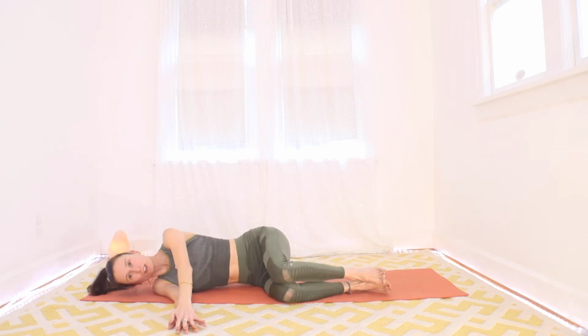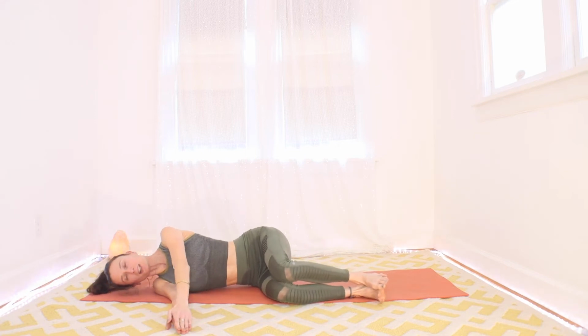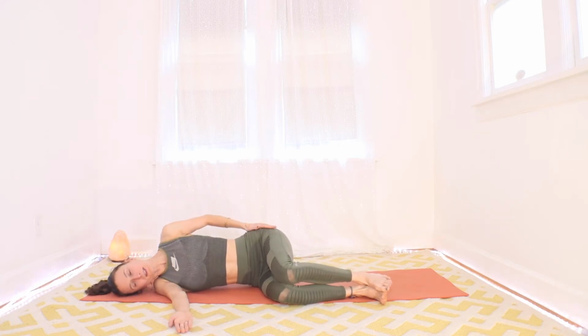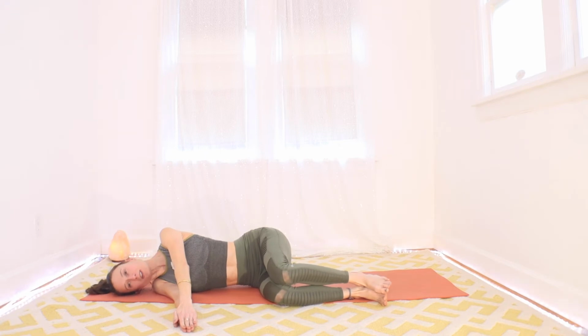And I like to call this shape a sandwich shape. So build what might look like a little sandwich shape where your left hip is stacked over your right. Your left shoulder is stacked over your right. Okay, even your knees and your ankles and your hands are stacked.